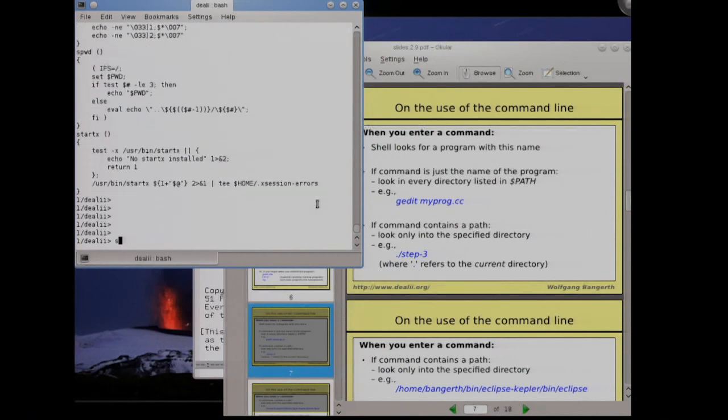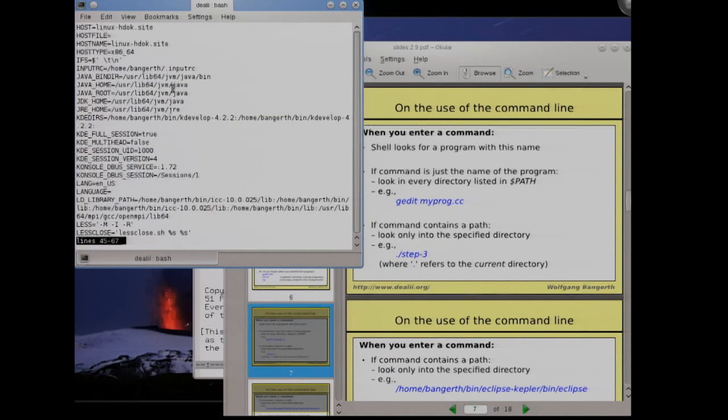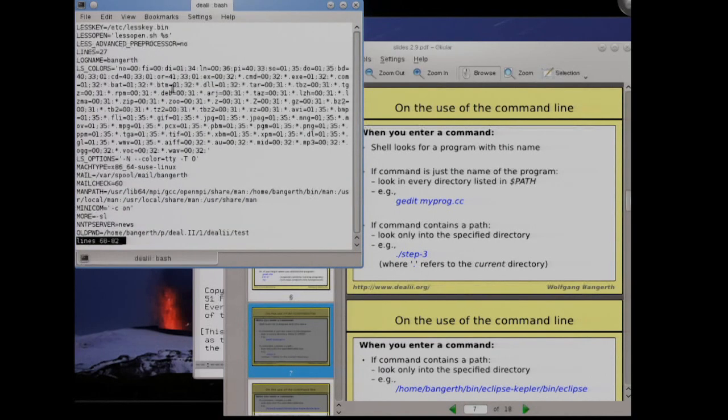Okay, so I'm going to use a command that I will explain later. So if I say set, these are all of the environment variables. So in this case, there's for example a variable ALSA config path, and it has a certain value, etc. Also pulse config. There's a variable that's called bash, and it has a value /bin/bash, and so on and so forth. There is another environment variable that is called PATH.